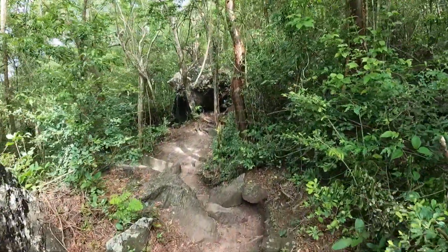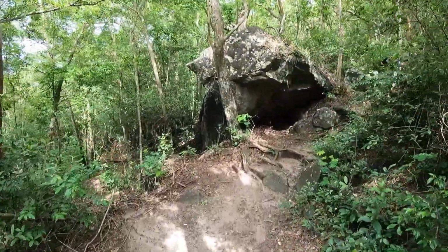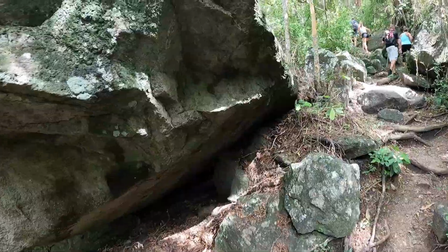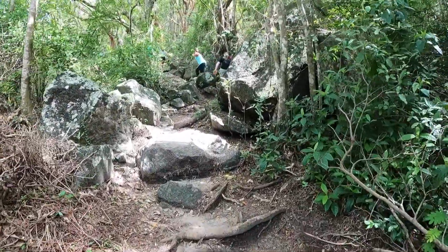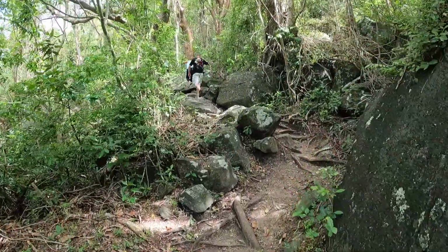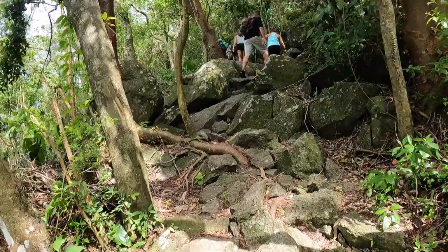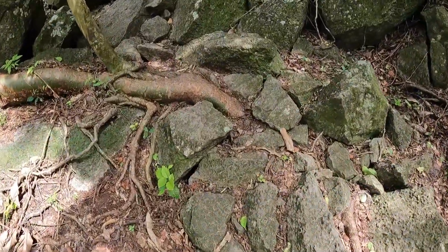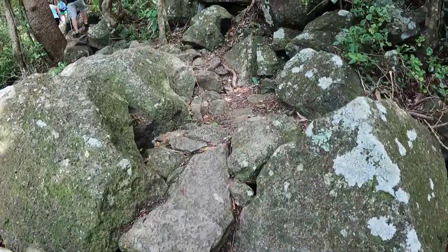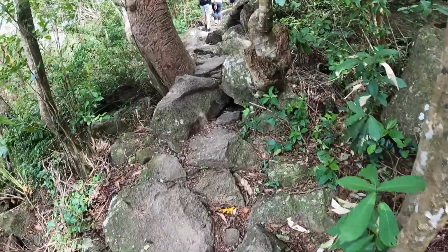All right, we're gonna go past a really bizarre and awesome looking overlook, or outcropping, excuse me. And here we go vertical again. The descent continues. It's really cool. There's all these awesome jungle roots all over the trail floor. Some sharp rocks in here though. You got to be careful where you're stepping. Good footwear is definitely important for this trail.